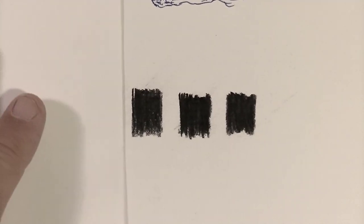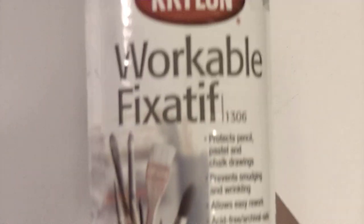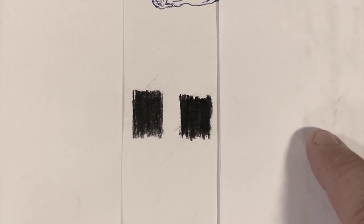Now we're good. All right, let's go ahead and cover the first one here, which is our base. And I'm going to use this workable fixative. Now, just for giggles, I'm also going to block out the last one too, so that it only gets the final spray, the matte finish.